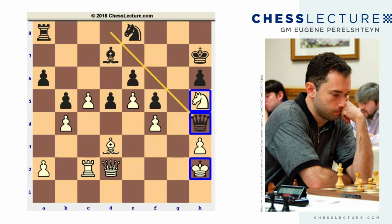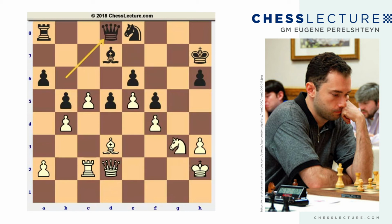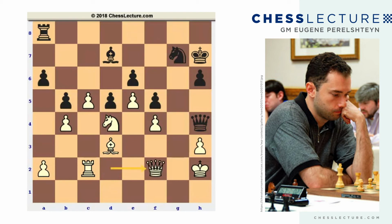I decided to switch gears again. Notice how I'm going back and forth, back and forth. Now that I've created the protected passer, the knight has a perfect outpost, the defensive blockading outpost on d4. Knight e2, queen h4, knight d4, knight g7, and queen f2. Now the endgame is going to be totally winning for white.